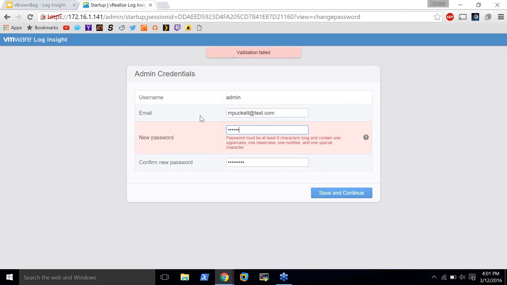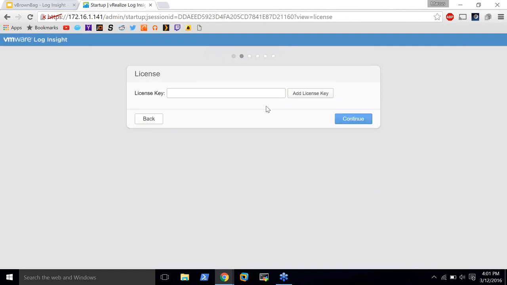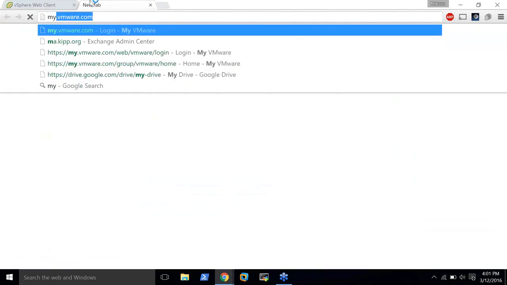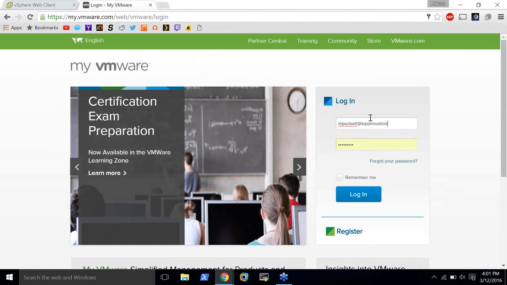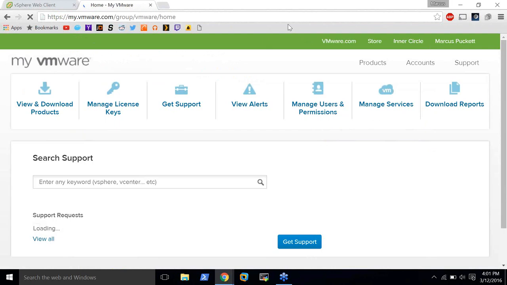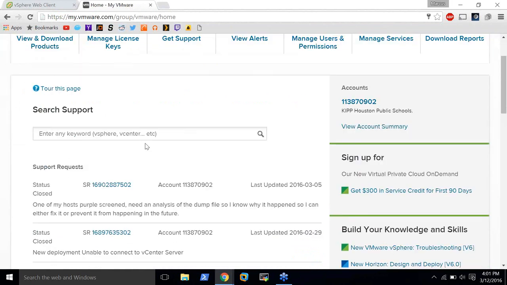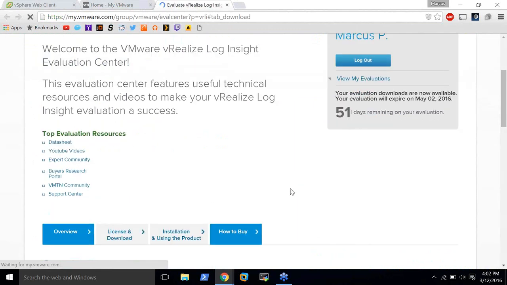Oops. Forgot about that. There we go. So I'm just going to not include a license key right now. Actually, no, I'm sorry, I really do need one of those, because if you don't put a license key in, then you aren't able to use the interactive analytics feature, which is a big part of what I'm doing. So let's grab.